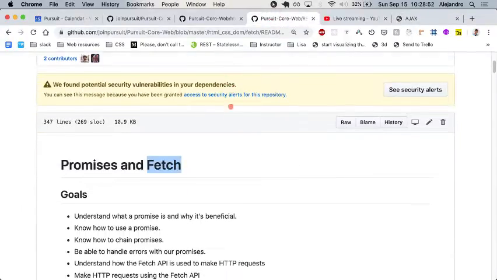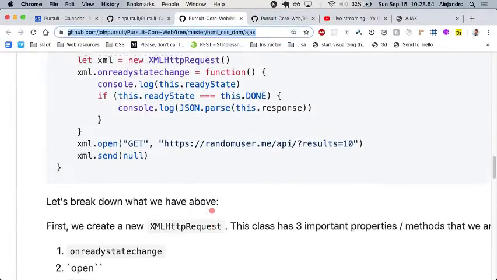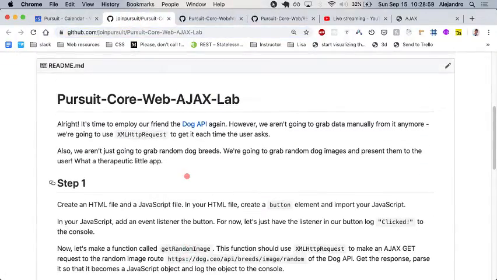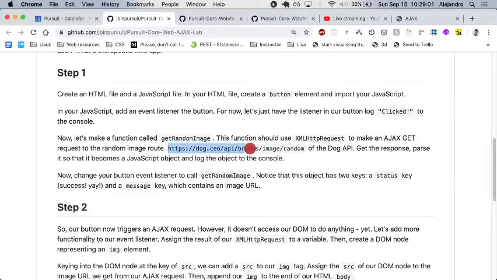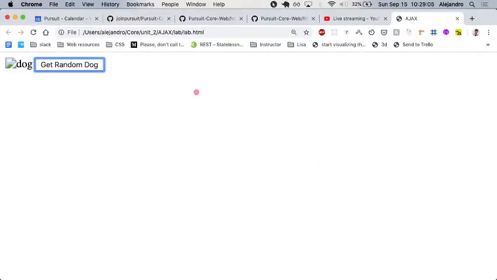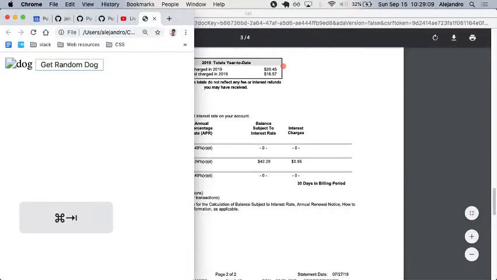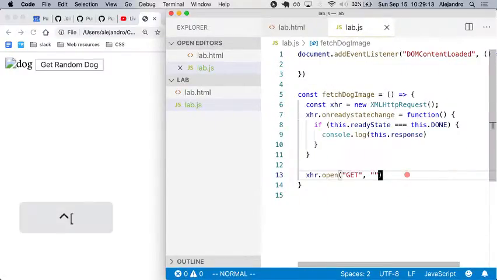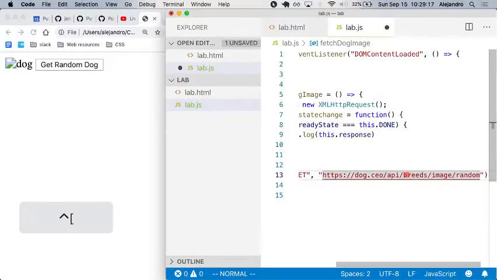Let me take the URL from here. Also, let me disable this thing.